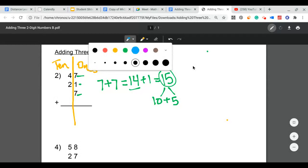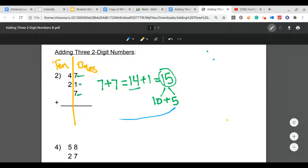So I'm going to switch to another color. I'll put the 5 right down here in the ones column — the 5 is the ones part of 15. And this 10, I'm going to move it over to my tens column, so I'll carry the 1 right there. It doesn't matter if I put it above the 4 or below the 2. I've regrouped the 15: the 5 goes in the ones column and the 1, or the 10, goes in the tens column.